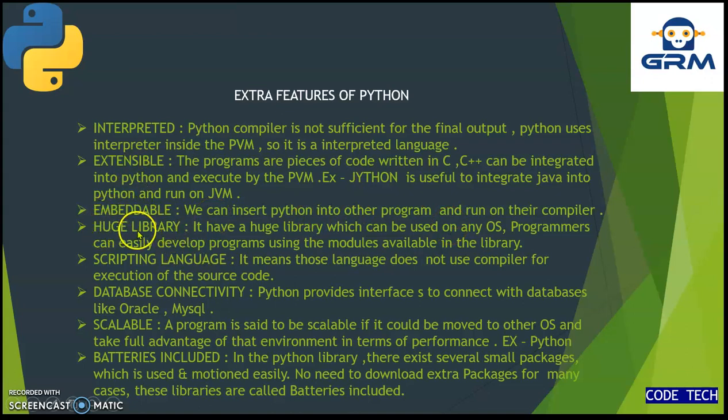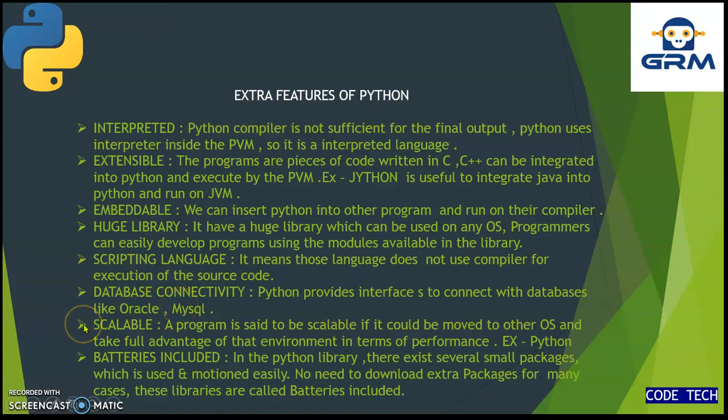Then coming to the huge library. Python has a huge library which can be used on any operating system. Programmers can easily develop programs using the modules available in Python. Then coming to scripting languages: those languages which do not use a compiler for the execution of the source code are called scripting languages. Then coming to the next point, database connectivity. Python provides interfaces to connect with databases like Oracle and MySQL.